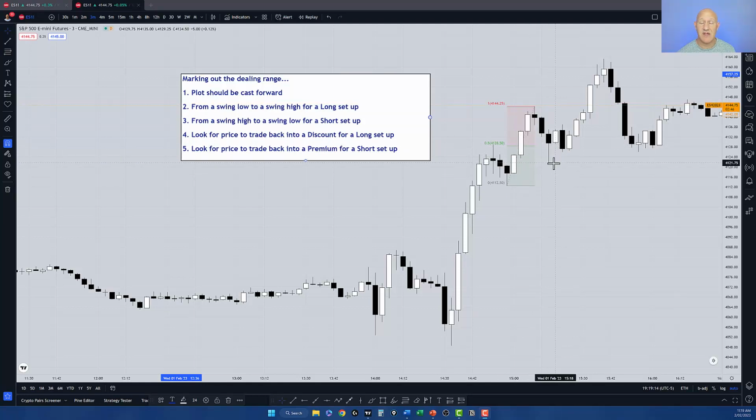Now there's lots of ways that we can then look to get set in this particular example. So we could be looking at our traditional fair value gap setup. So we have our fair value gap right here, so our 1, 2, 3 candle formation, and you can see we have an imbalance right there at that 50% level. So that's what we would be looking for. So if we mark that out, I'll just make that very clear. We have our fair value gap there, and you can see price comes into that area before then trading higher.